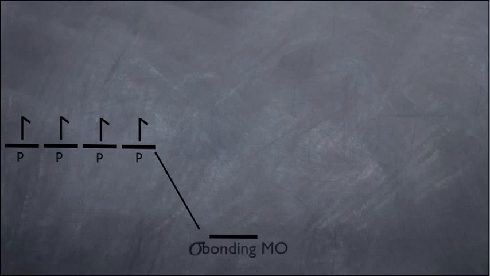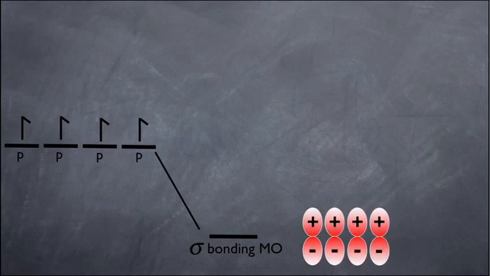One way is through what's called a sigma bonding molecular orbital, and that's this. It means that if the electrons are treated as waves, all those 4 different waves, those 4 different electrons, are all plus plus plus plus, and all negative negative negative negative, like that. That's one way the electrons could meet up, meaning all the electrons are in the exact same phase when they meet up, all plus.